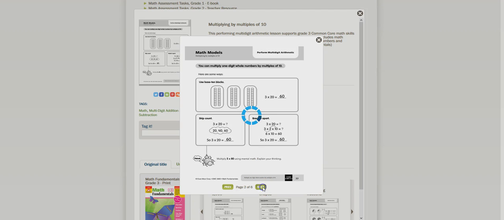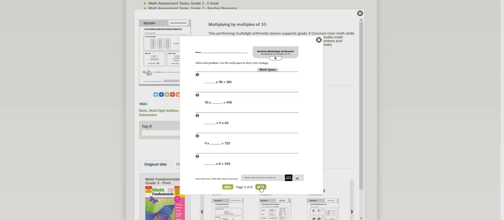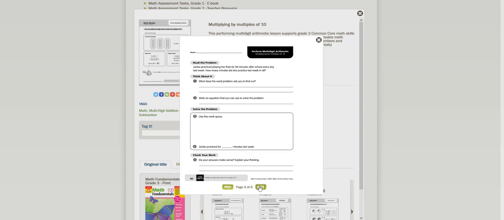So once you've done the teaching lesson, then there are some practice pages. So there is a practice page. It's just the basic use of the strategy. There's another one that takes us a little step further. You can see some of the beginning numbers are missing, so it just increases the difficulty just a bit, but not too much. And then the last page actually is a story problem or a word problem where they're going to apply this skill to a real life situation. And I love how it has these little prompts to tell the child each step of solving a word problem using those strategies.